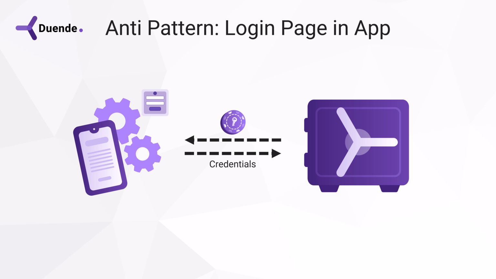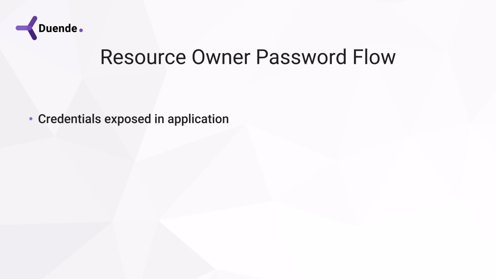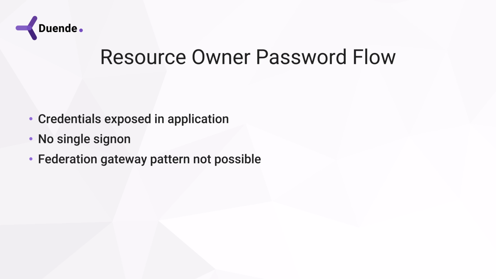The user secret should only be known at the level of the authorization server. With resource owner password flow, it is exposed in an application that might even be third party. Also, we're not getting single sign-on benefits since there's no browser that can use the session cookie set by the authorization server. Further downsides are that using federation with other authorization providers such as Google is not possible, and that the login workflow is now on the application side.